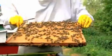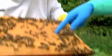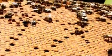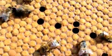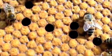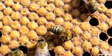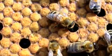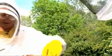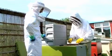Now there's a good frame of brood here. So this looks like a well-mated queen. What are these, where there's sort of holes and gaps? There are two theories on this. Mostly people say it's where there's a wire, and if they're in a straight line, then there's a wire underneath. Like the foundation wire? That's right. But the new theory is that these holes are left deliberately for bees that have warmed themselves up to put their heads in and warm up the comb. Because they need to keep the brood at about 35 degrees, don't they? They do indeed. It's pretty hot. Yes, it's keeping it up to our body temperature. Of course, they don't heat the air, they do heat the comb.